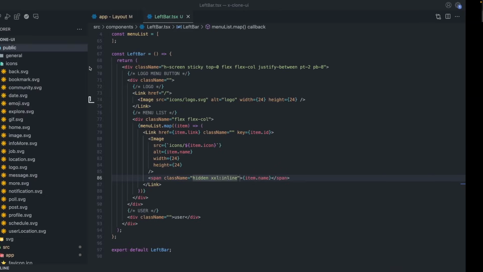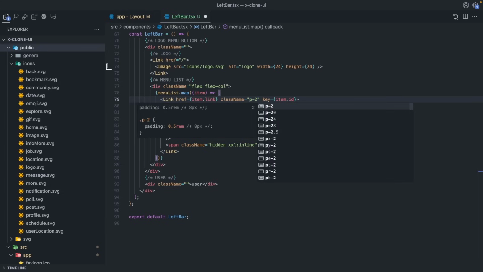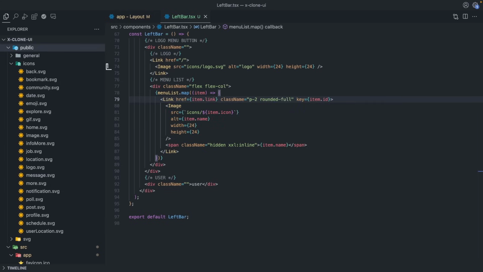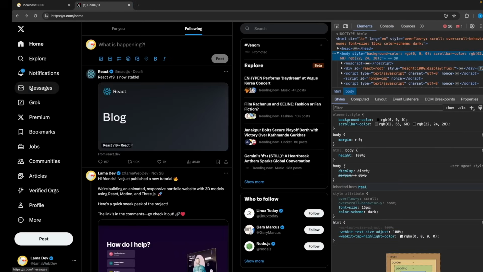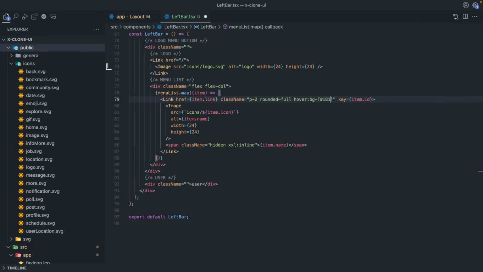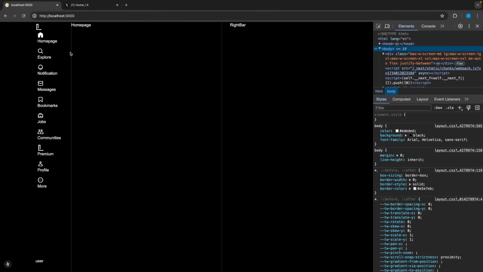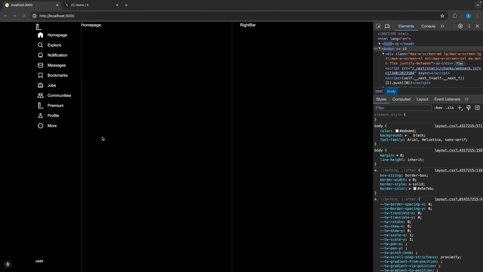Okay, our items are not horizontal. Let's give a class name here. Firstly, I'm gonna give a padding. Rounded will be full. I'm doing this because when we hover over, we are gonna see this background. BG, and I'm gonna write here a custom color, just like that. I'm not writing this inside the Tailwind configuration because we are gonna be using only once. Okay, let's make them horizontal. Flex, align item center, and gap between our image and text will be 4. Just like that.